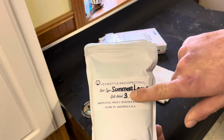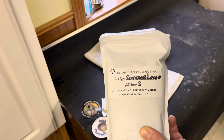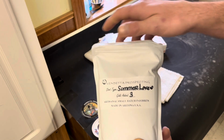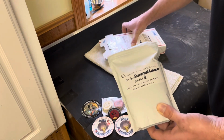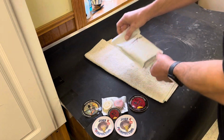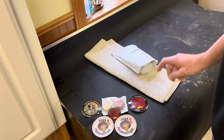But there's 3 grams of gold. So I wanted to get this gold in the gold case before we get done closing out the one for the first year with the first 50 that I'm trying to fill. So that's why I decided to, let's add some more gold to it.